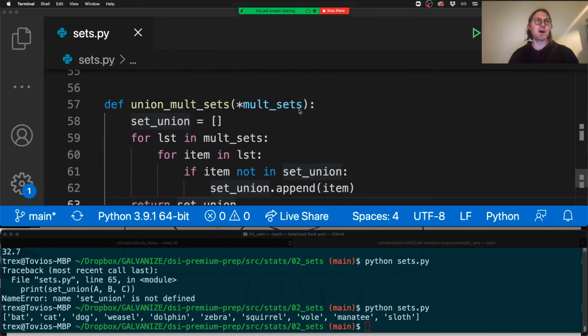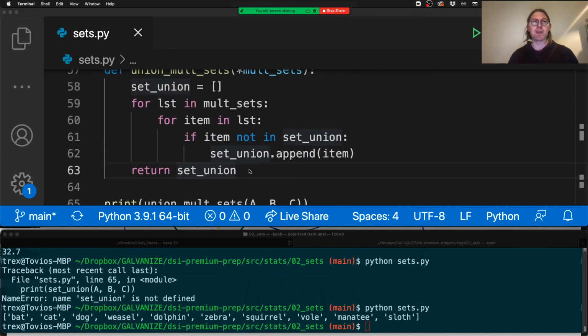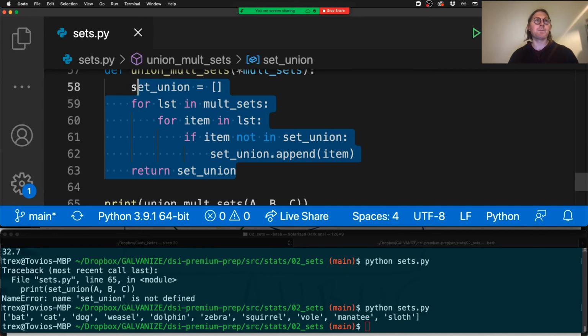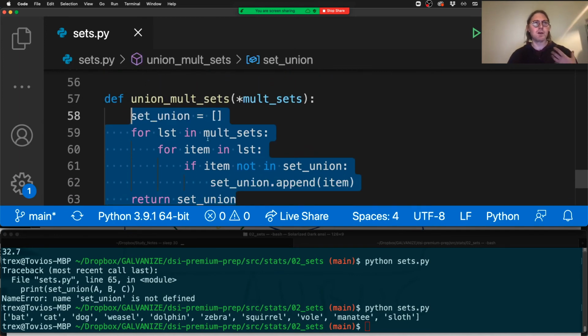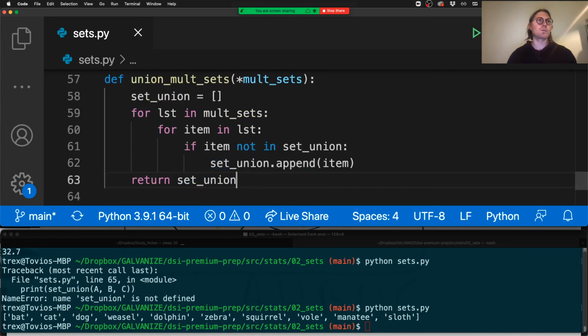Now we could simplify this a little bit, okay? So I could say something to the effect of, I don't know, I could say set union gets multiple sets sub 0, right?